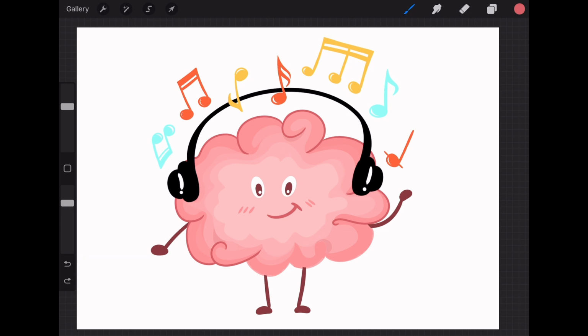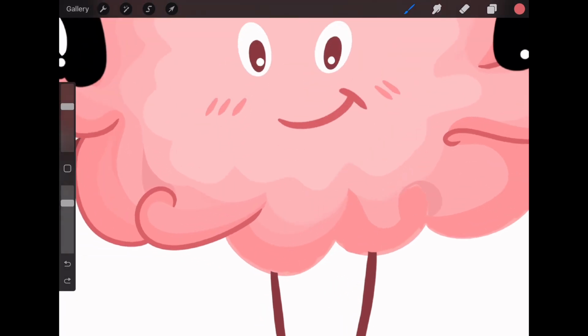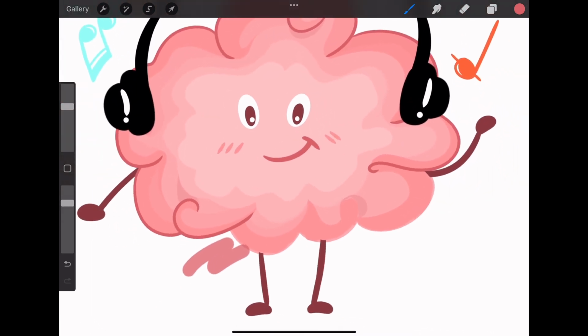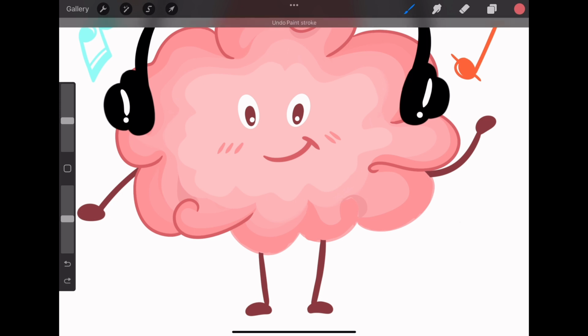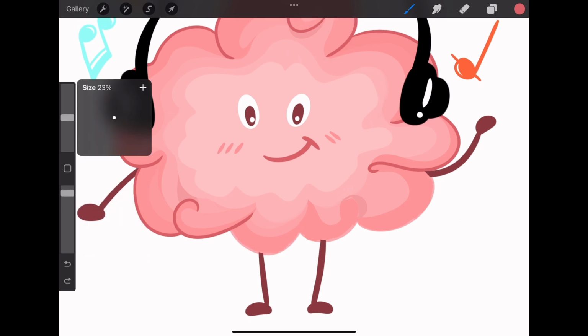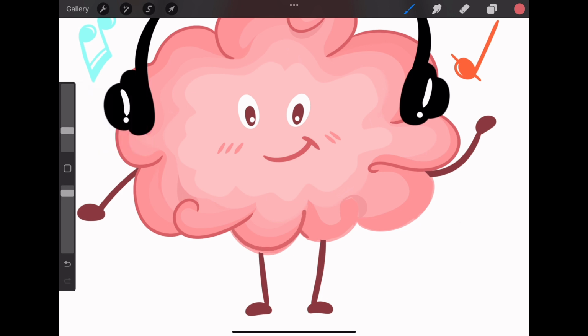If I want to make the thin outline of the brain that is shown in dark pink, I can easily identify the color by pressing and holding the picker tool on the color itself. However, there's no similar tool for detecting brush type, size, or opacity. When I start outlining, I realized that the brush stroke I'm making doesn't actually match the thickness of the outline before. If I make adjustments using the slider bar, instead of having a precise input, all it's showing me is a percentage that increases or decreases, solely depending on my fingertip sensitivity. This can cause frustration since it's hard for me to adjust the increments until I find the correct percentage.